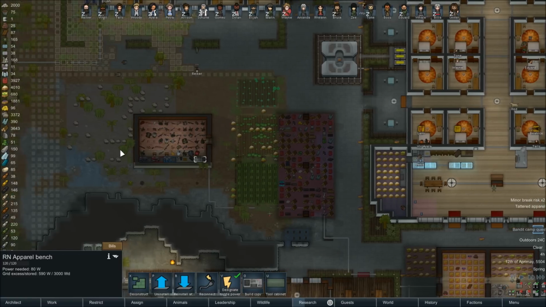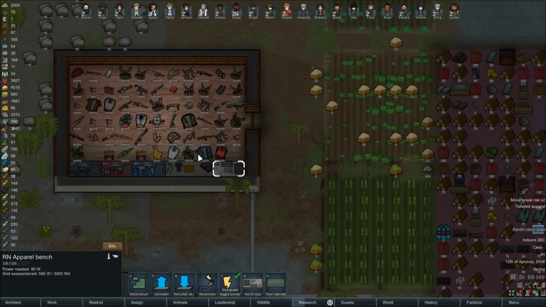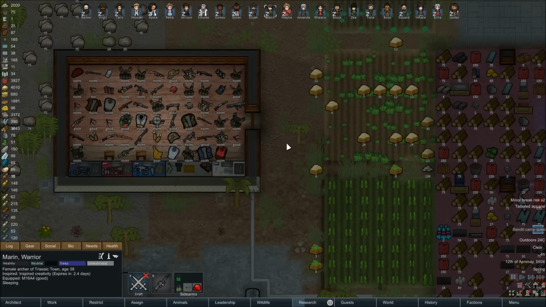And I don't remember if we had any made already. But if I want them red, I can color them red. If I want to make them black like Marin's, I can color them black.